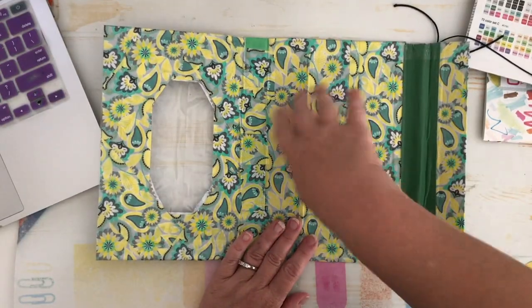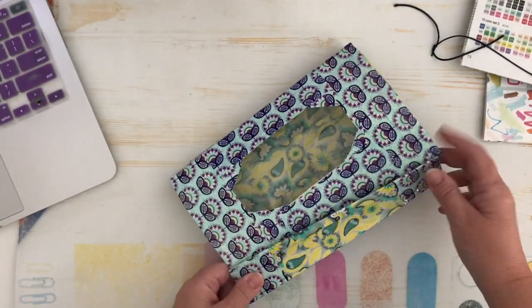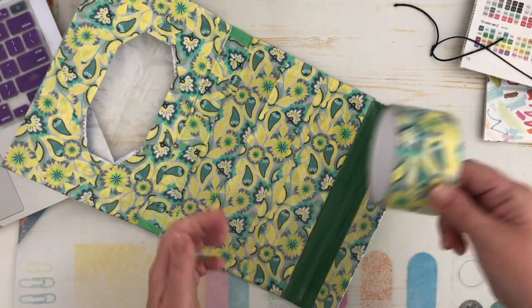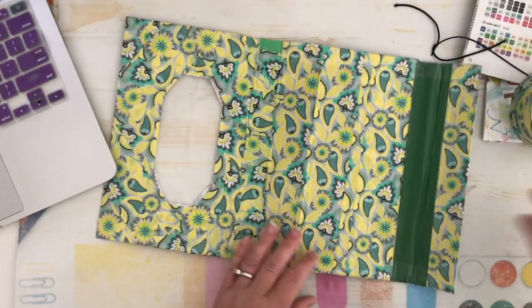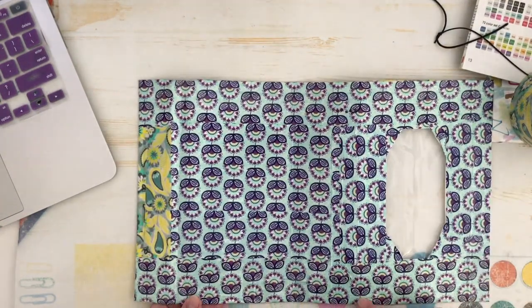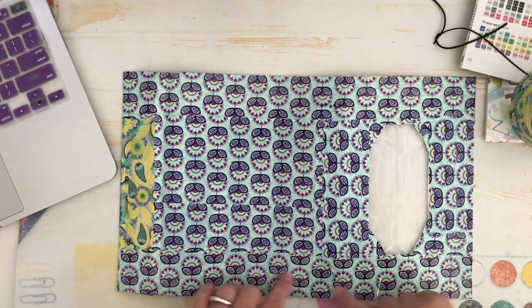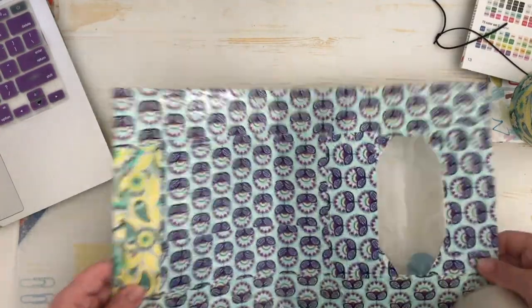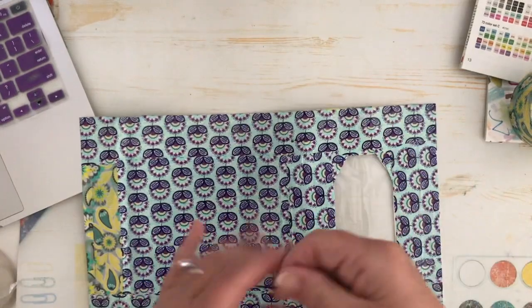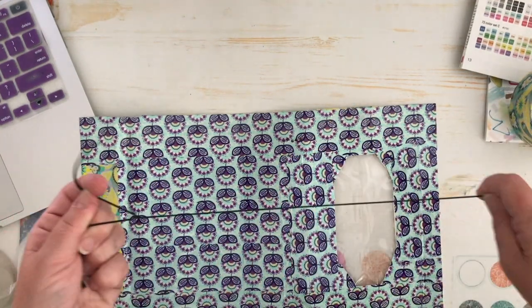I decided to reinforce the cover of my little journal with some Dollar Tree duct tape. I went for these colors because I thought they matched the tissue box — the original tissue box — really well, but then I covered it all. On the other side I used this Dollar Tree tape, but I found that the edges were lifting a bit because the tape is pretty but it doesn't always stick well. So I went around all the edges with some clear packing tape. I took all the signatures apart, and in trying to do that, some of the elastic actually broke.